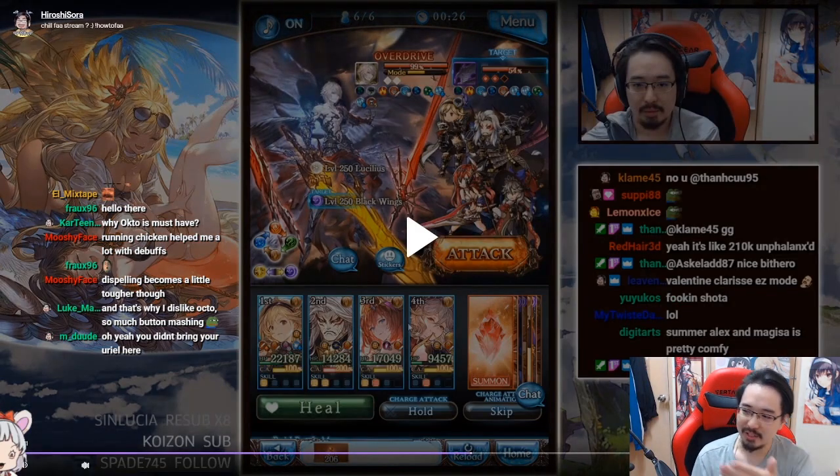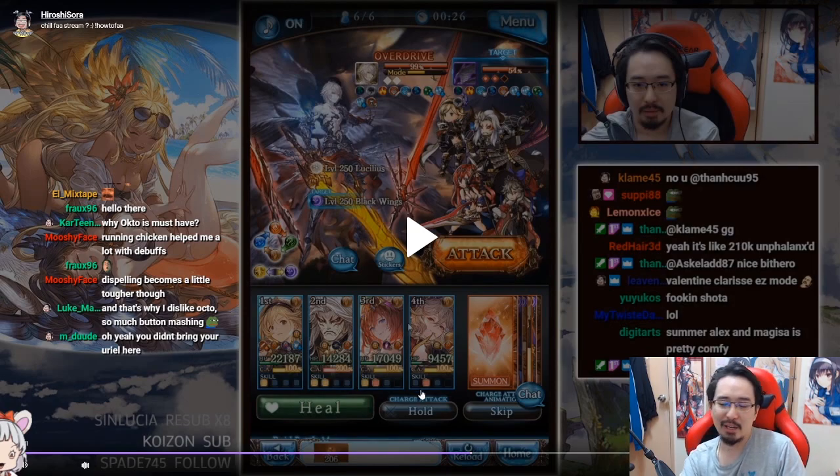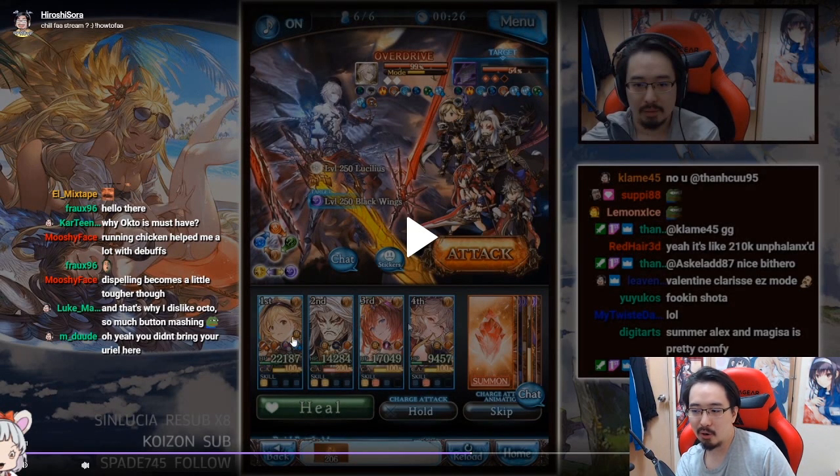Okay, so as you can see, my Baha already came up, right? My Baha is here. It already came up, so it's perfect. You see, everyone's on full HP. I can do extra. I decided to also save the nuke on Magisa.